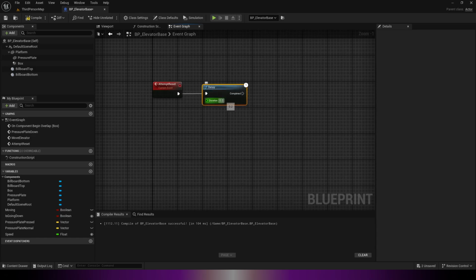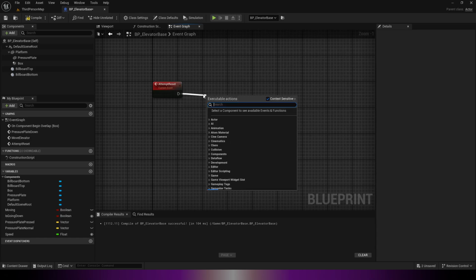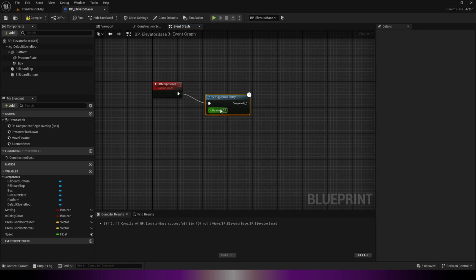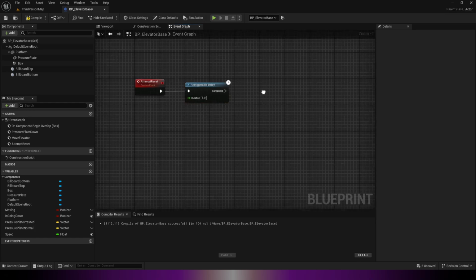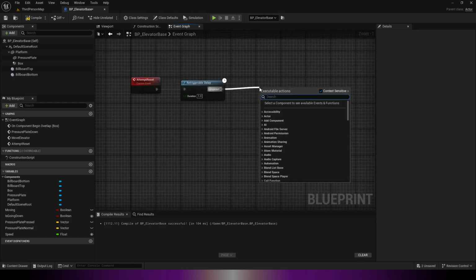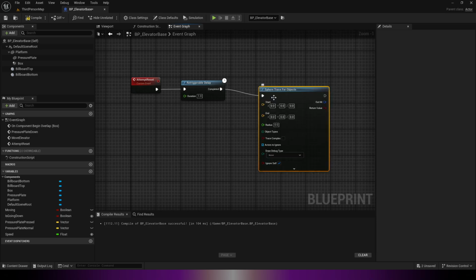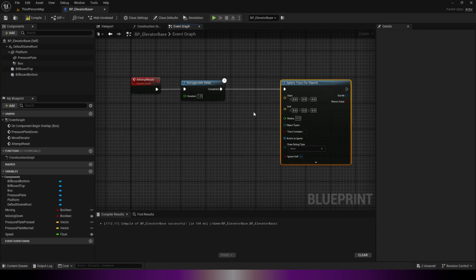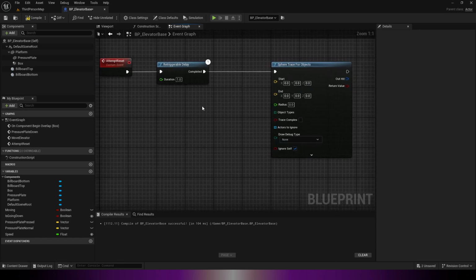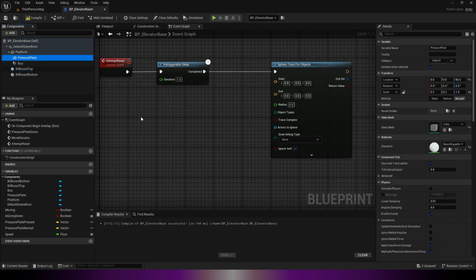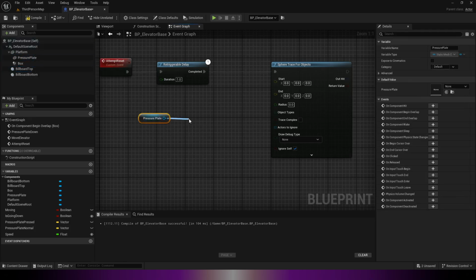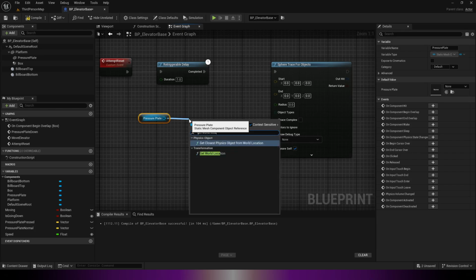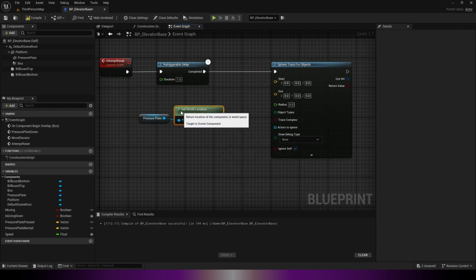So I'm going to check, I don't need a delay, I need a retriggerable delay of 1 second. And I'm going to do a sphere trace for objects. The start location will be the location of the pressure plate, so we get world location on this.